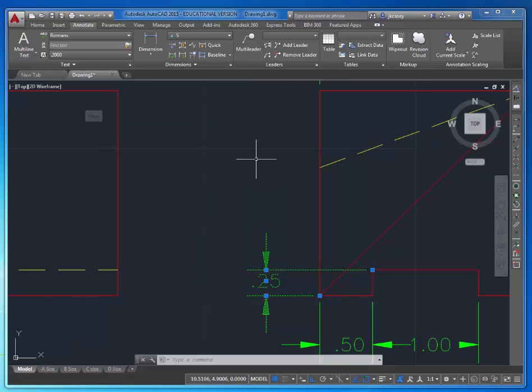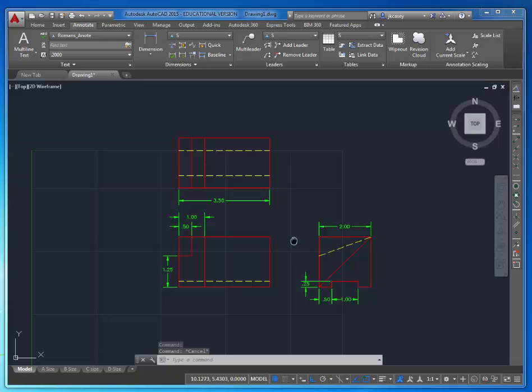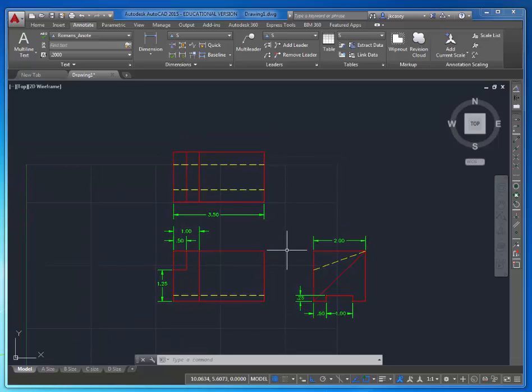So we can close our Properties palette, we can deselect by pressing the Escape key, and now we can zoom out. So there's some other things that you might notice on this drawing. You've probably seen me send back some markup work from you at this point that says to keep the dimensions between the views and to avoid certain areas.